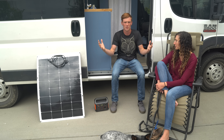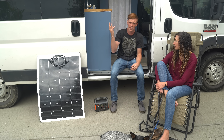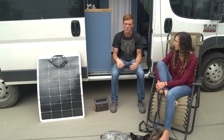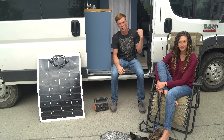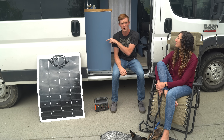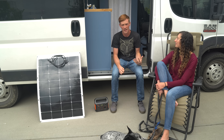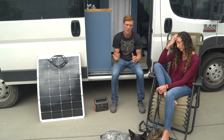I'm a firm believer in having a system that is sufficient — I don't need it to produce a ton of electricity even when it's snowing outside. We went with 600 watts of solar on our roof and a 700 amp hour battery bank. We also have a voltage sensing relay that charges off the alternator when we're driving the van, which helps on cloudy or rainy days when the battery bank is dying.